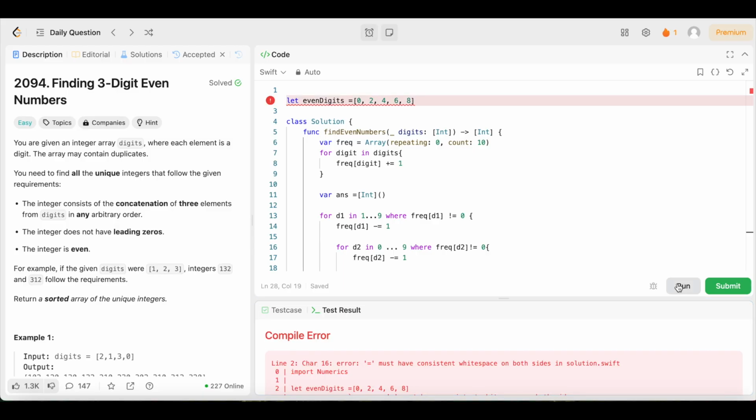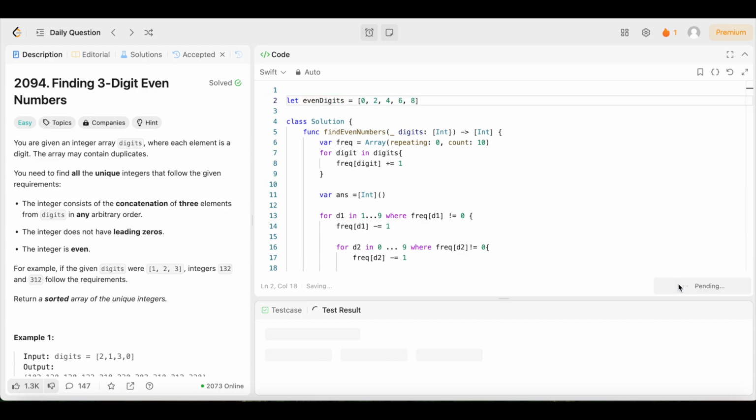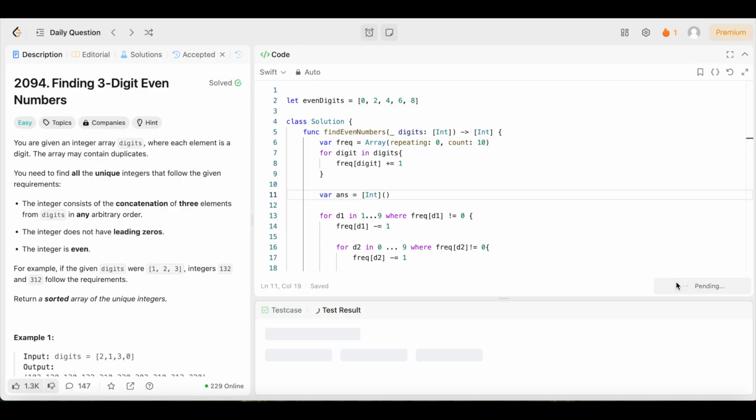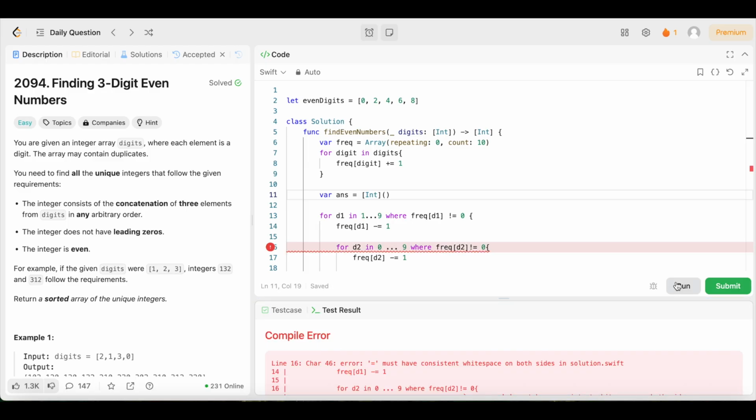Sorry, y'all, we have a typo with the equals white space. Let's run it again. I did it again, equals white space. Let's take that white space away and run it.